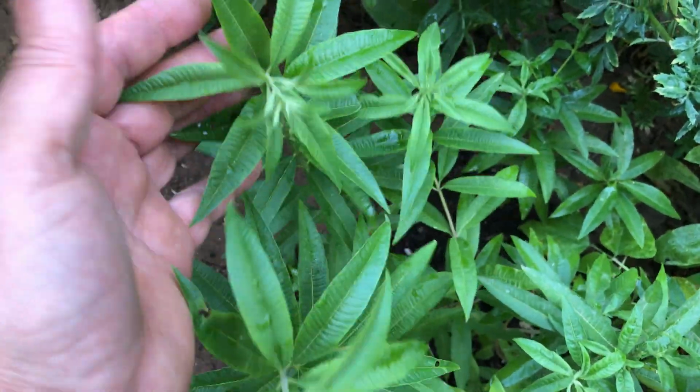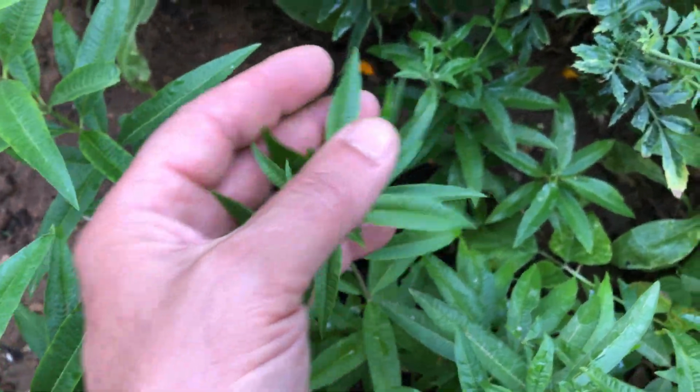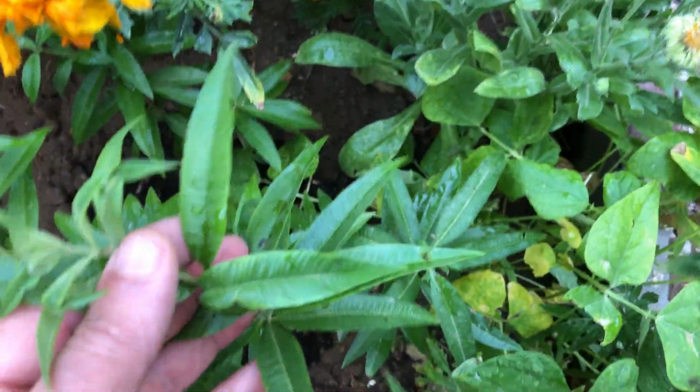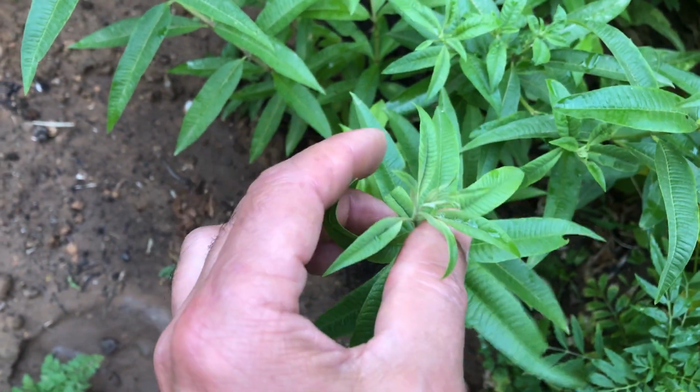It's all about pinching. By removing the growing tip, we're telling the plant to focus its energy on producing lateral branches. This creates a fuller, bushier habit and, of course, more beautiful leaves to enjoy. Now, let's learn how to pinch lemon verbena.